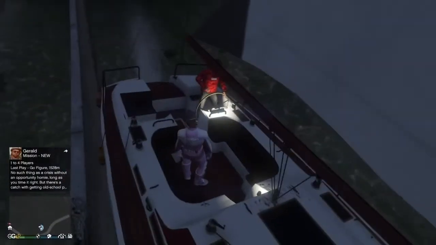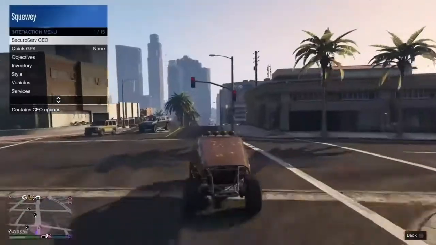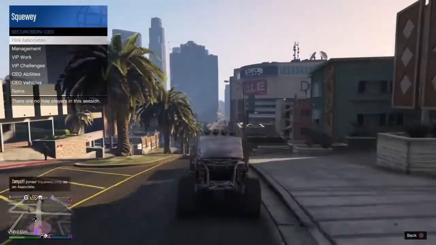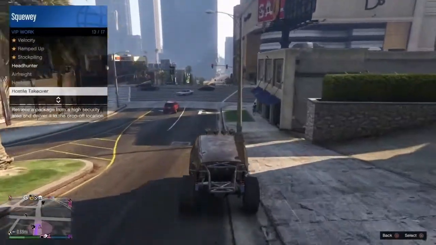The next thing you can do to get money without businesses is VIP work. To get these you have to go to the interaction menu, then CEO, and then VIP work. They are all here.